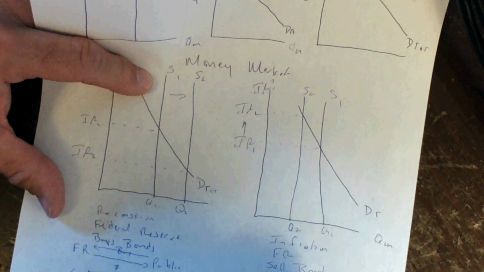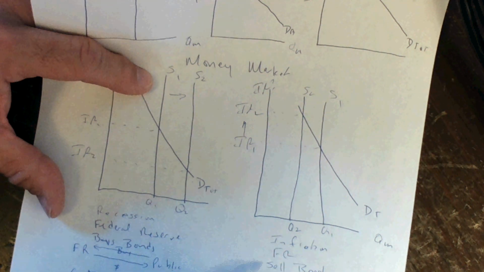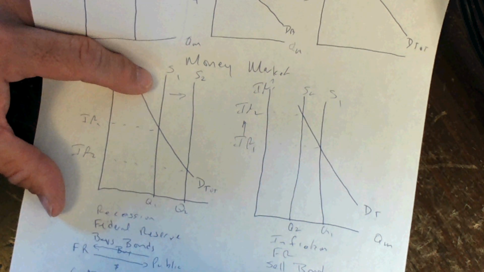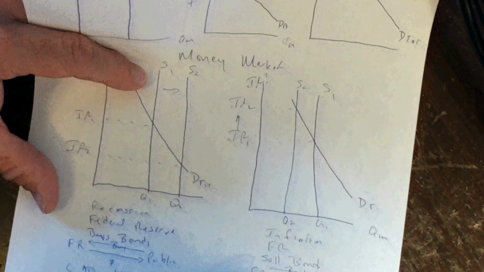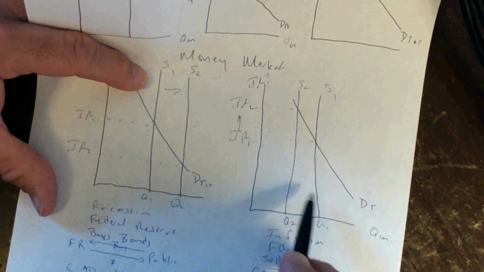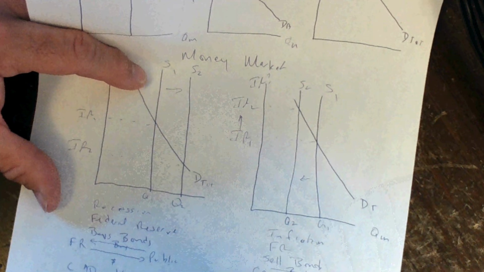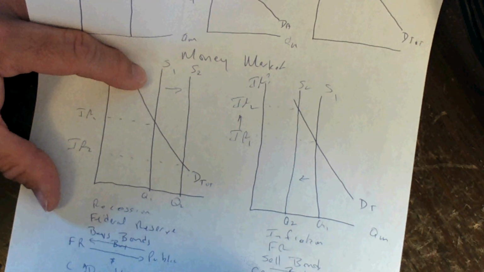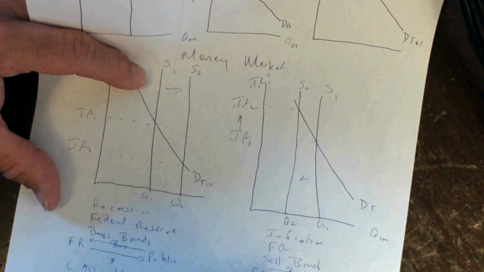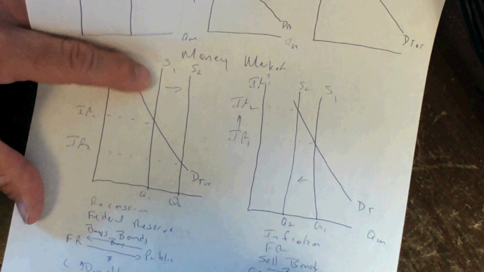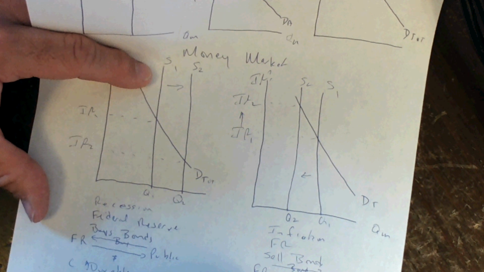So that means bonds have to be going the other way. So in this example, the Federal Reserve is selling bonds to the public and getting money from the public. That would cause interest rates to rise because the supply of money has fallen, and the cost of money would then go up. The cost of money is interest rates, and that would cause consumers to buy fewer durable goods, which are interest rate sensitive because they are long-lasting, generally expensive things, and business spending to fall on capital goods, changes in inventory, and construction.